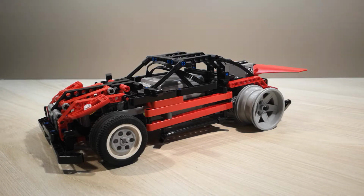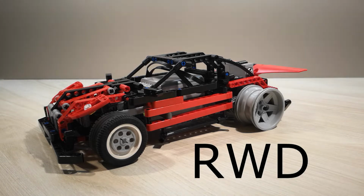Yeah, today I want to show you my next MOC Lego creation and I hope you will enjoy it. And here it is. This is my first RC Lego drift car. Actually, it is rear wheel drive car.